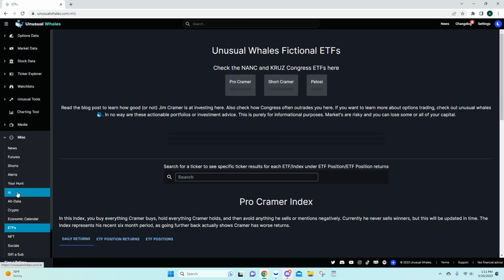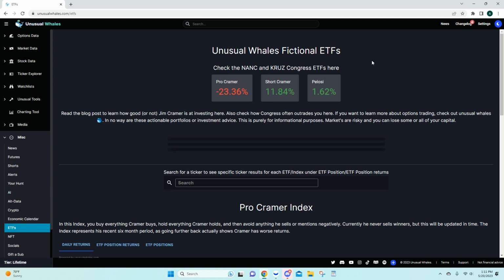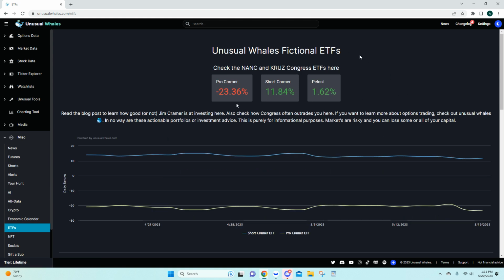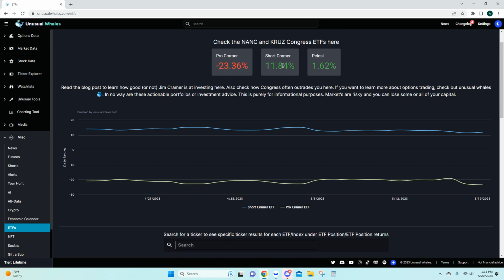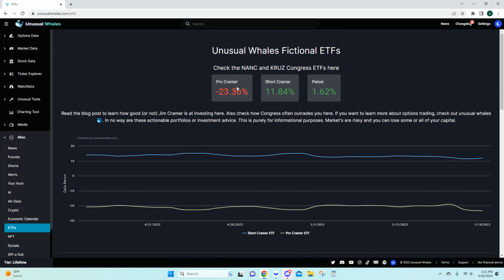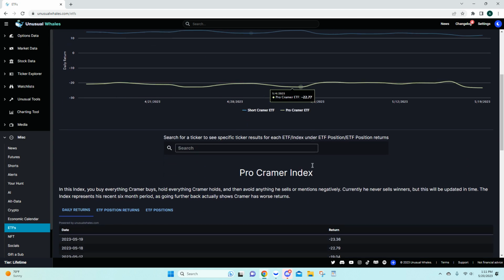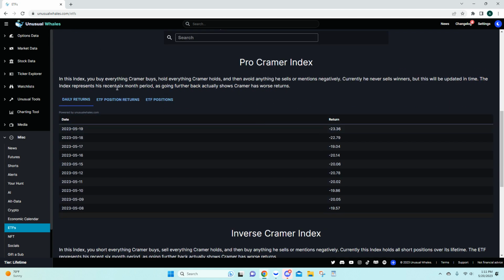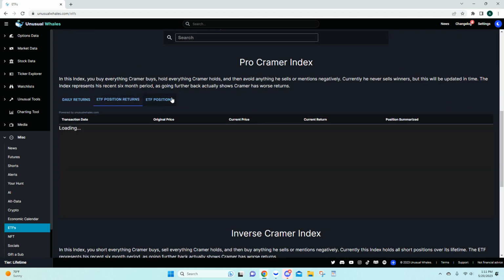Your ETF information. I always laugh when I see the Kramer one. So you get your information in here, and just coming down here, you can see all your different position returns.